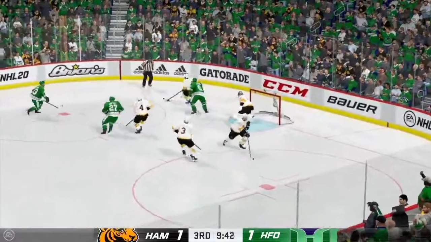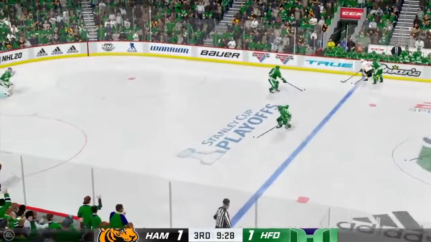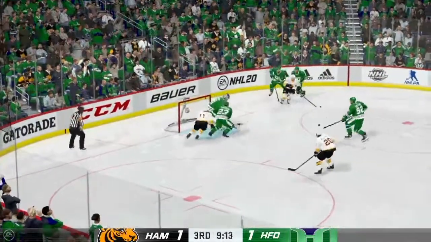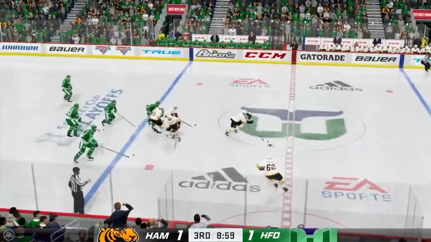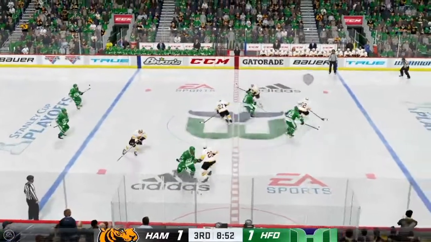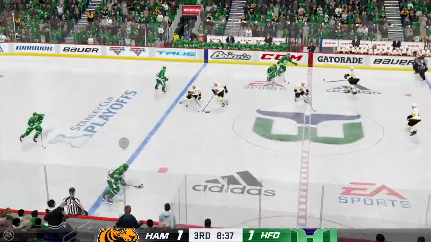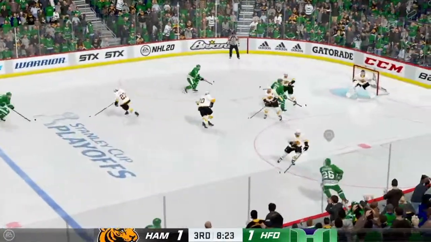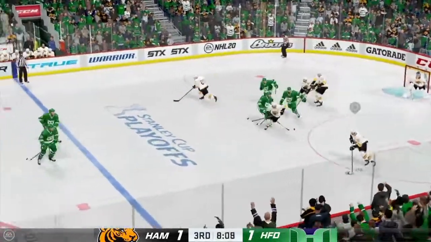Shoots it big time! Stop! Gets a blocker on it! Through the neutral zone, moving the puck along the side. Looking to make something happen along the boards. Hartford's looking to break out of their own end. Moves it quickly over to Schmidt. Stays with it. Slides the pass over to McGinn. Carries it in. Unloads one. And that goes off a player in front.